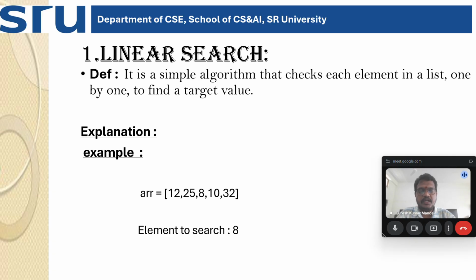Assume that in the mobile contacts we don't have any searching concept, and you have a contact list of 2000 people, and within that you want to search for some person X. How much time will it take? Hardly it will take about 1 hour to search for a particular person if you don't have any searching algorithm within the contact list.